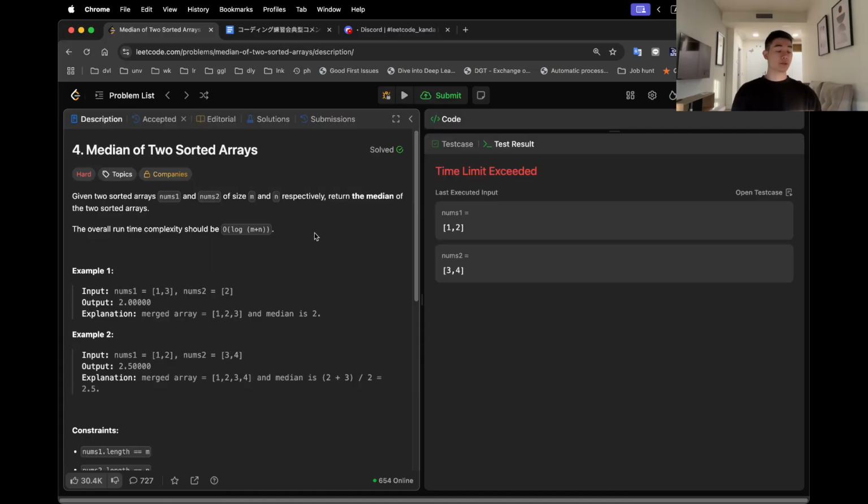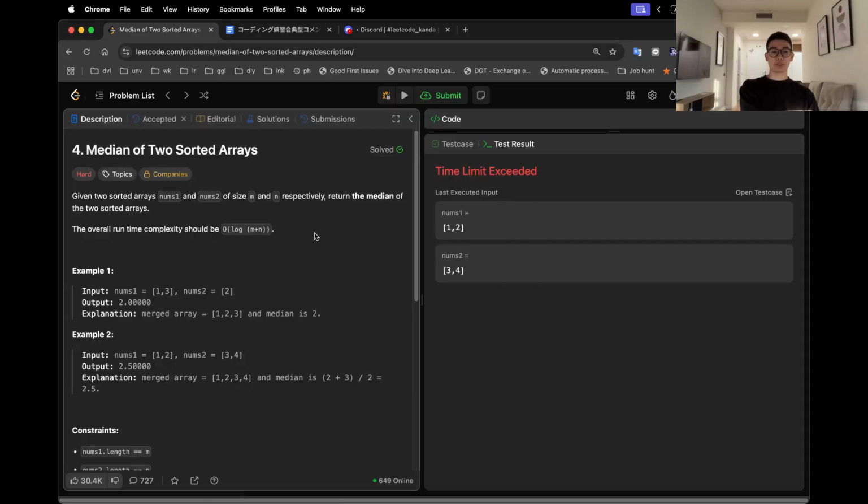So there are two approaches as far as I investigated. One is to consider partitions in each input array, and that partition represents that all the elements in the input array before the partition should go to, let's say, the virtual array.